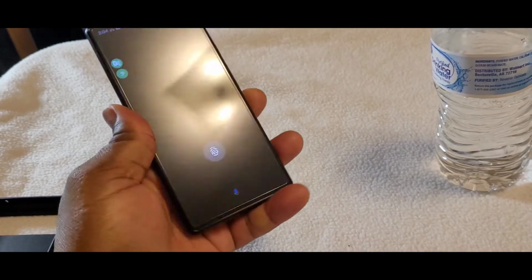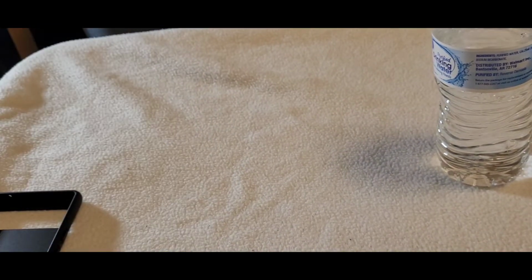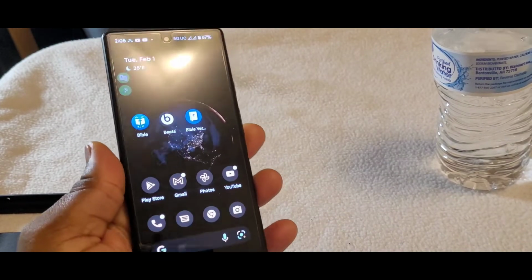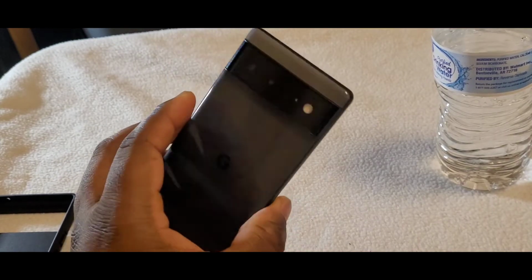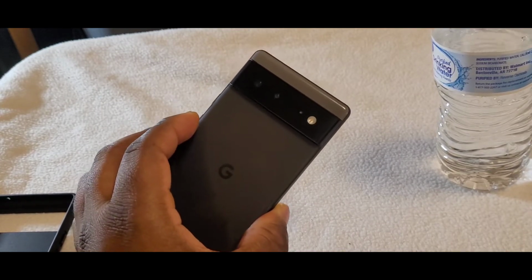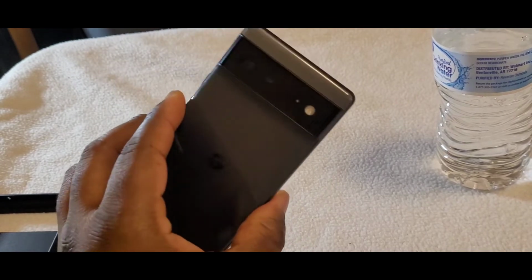But first, you'll have to unlock your device. Let me turn that off. Okay, like I was saying, this is a really great phone. The Pixel 6 is a really great phone. I never owned a Pixel phone before, so this is my first Pixel.